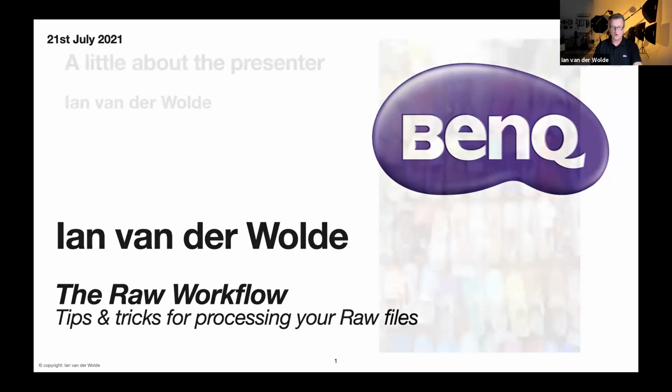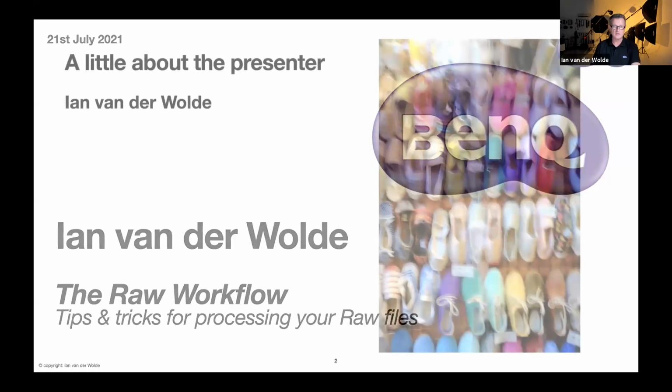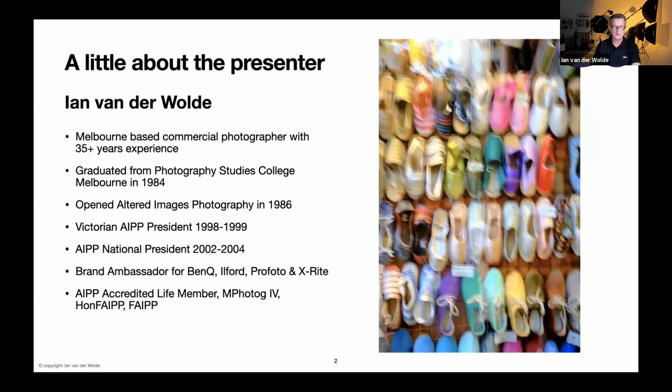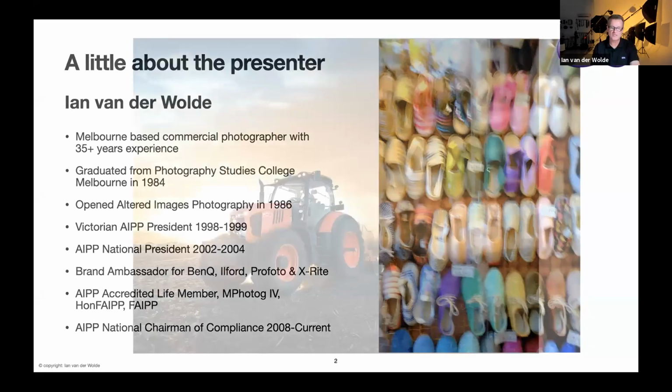So we'll go through, first of all, I'll just skim through this because Grace has pretty much explained all of that. I opened my studio in 1986, and I've been running consistently since then as a full-time photographer. I have shot many weddings. I think I've shot over 500 weddings, many portraits. But in 2000, I decided to really focus on my commercial work, which is what I actually graduated from at college in 1984. So just some quick samples of the sort of stuff I do.